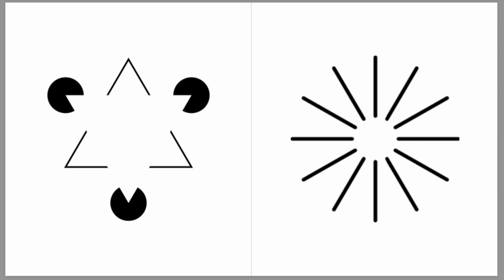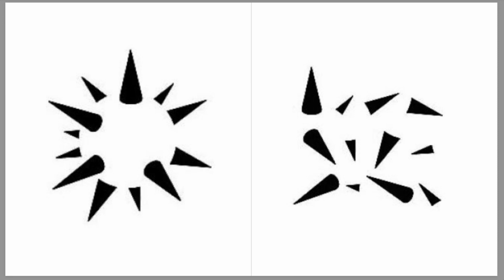Okay, next. Now on the left, it looks like a sphere with spines. Your brain creates this illusion. On the right, it's exactly the same forms, just arranged differently on the page. Looks like nothing in particular. Yeah, so this is, again, a very Buddhist idea. This idea we just put these parts together and it creates the illusion of something whole. Yeah, we have all these different parts of the self and it creates the illusion that there is actually a self that is made up of all of these parts. And just like the sphere on the left, it's a very persistent illusion. We can't shake it. Even if we know intellectually there's no sphere there, there it is.